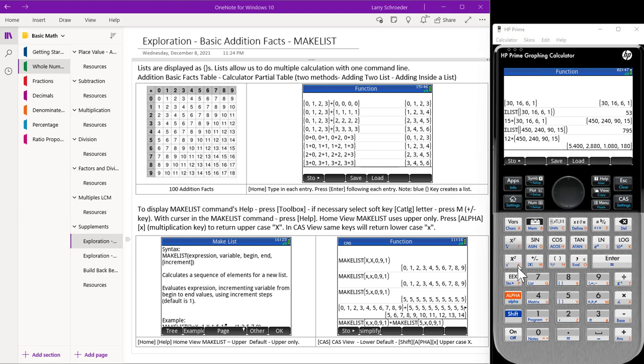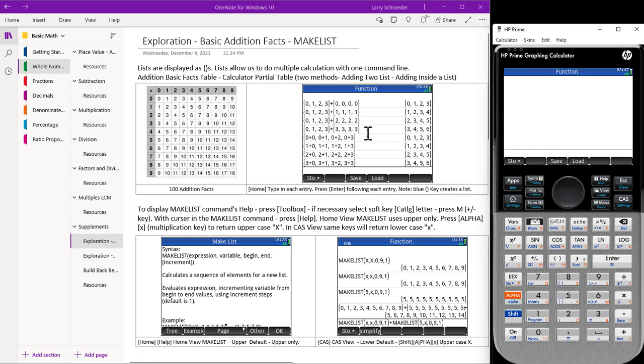Let's clear our calculator and start with this screen. Using the list operator, there are 2 ways that we can come up with the entries in this chart. We will just look at the first entries because to put all the problems in it would be too confusing.